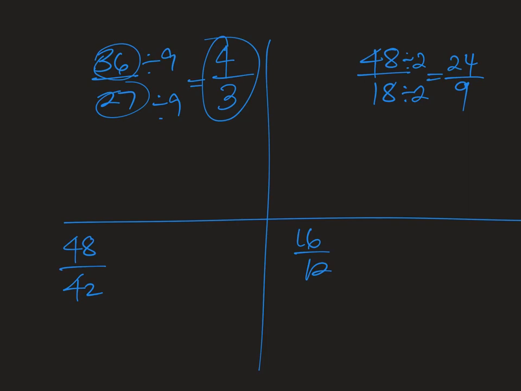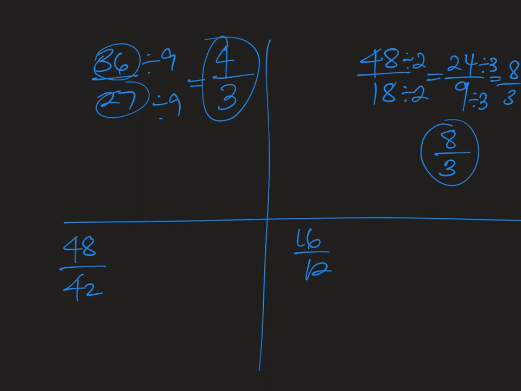And I say, no, I can divide by 3. That gives me 8. And I can divide 9 by 3. And that gives me 3. So then my answer is 8 over 3. That is one option that you can use as well. You divide with what you know, right? Dividing by 2 first. And then you go on until you can't divide any further.